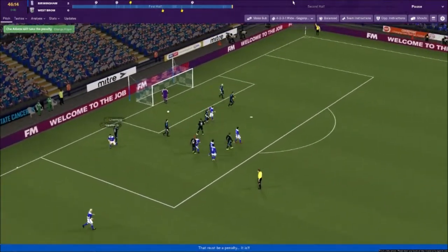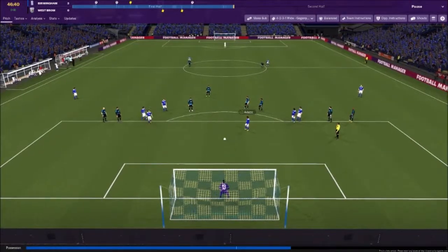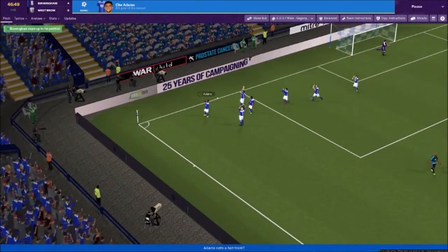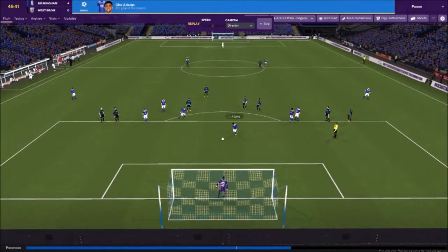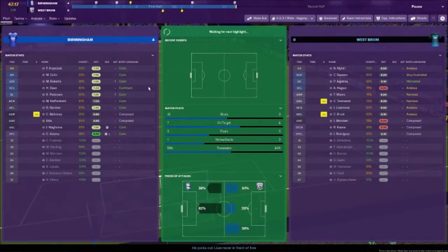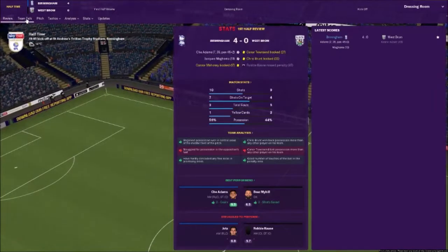I think this will just go to half time. Oh my god, it's a penalty for us, and Mr. Adams will be taking it. If he scores this, this is his hat-trick, and he pops it away. It now makes it 4-0. It's looking very good for us. I don't want to say sink just yet, because I have seen us lose 4-0 before in my FIFA 17 game. So I'm not saying absolutely nothing, but it's looking very good for us at the moment. And the team, they all seem to be calm and confident, which is very good. And I'm pretty sure half-time should go now, even though there's been 2 penalties. There we go. So we're going to give them a quick team talk.